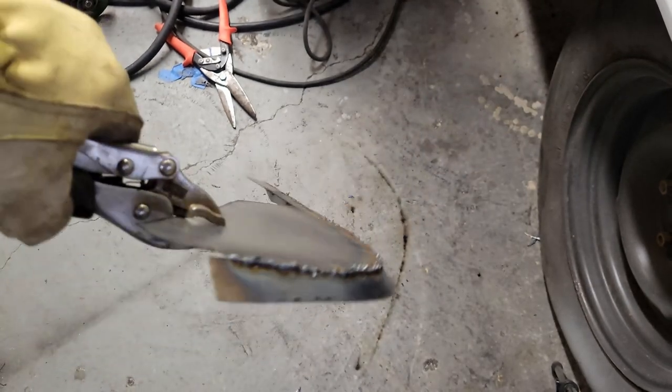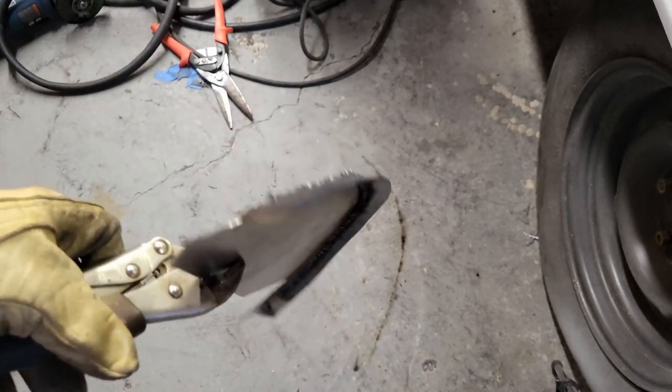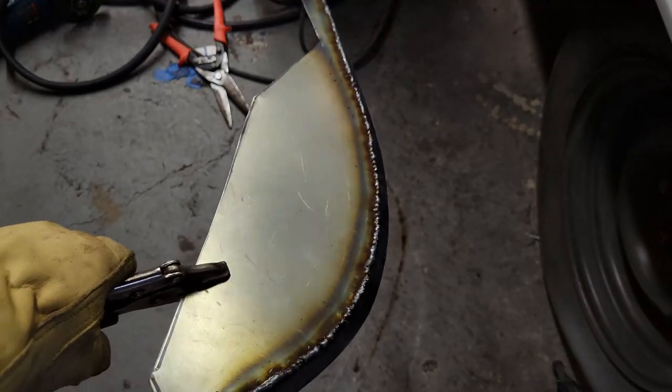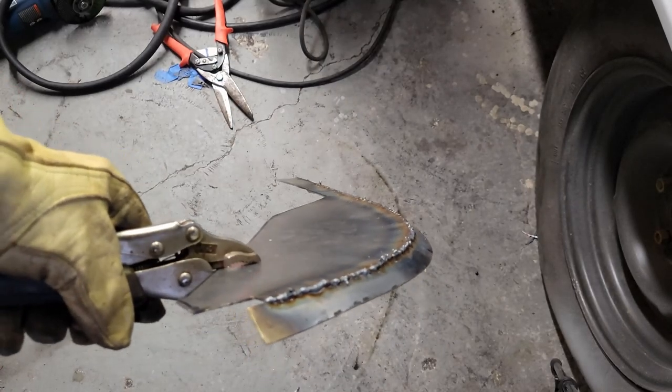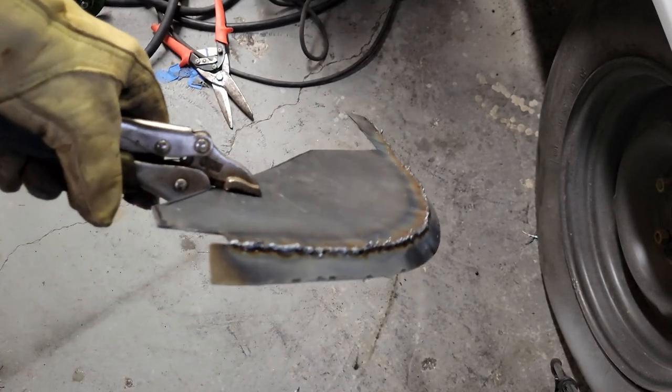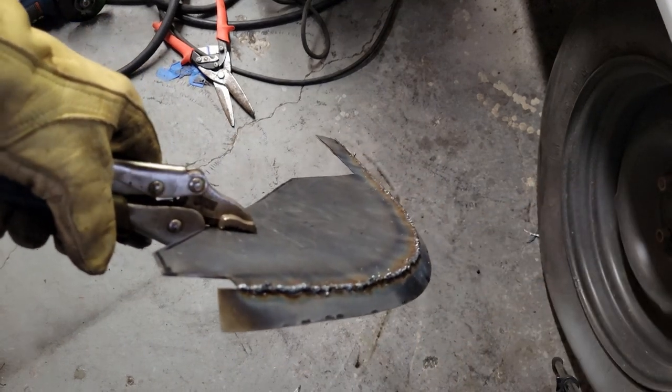Again, I think you've seen this before. It's Gorilla, it's on both sides. I'm not worried about the underside, nobody will ever see that. In fact, nobody's ever gonna see the top side, but I'm gonna go ahead and grind that flush and smooth. And then we can go ahead and try to fit in the next flange piece that comes back up this way.